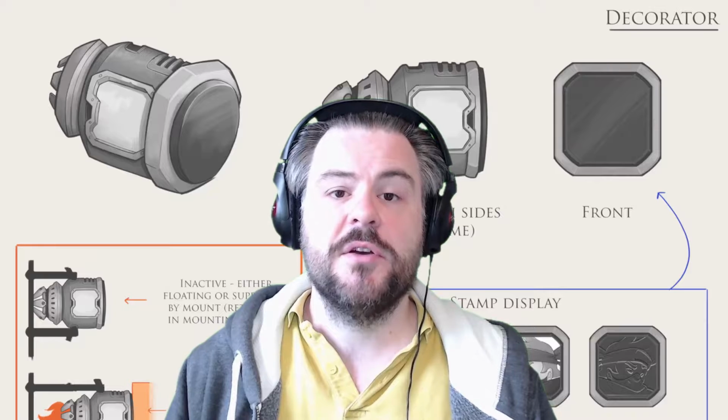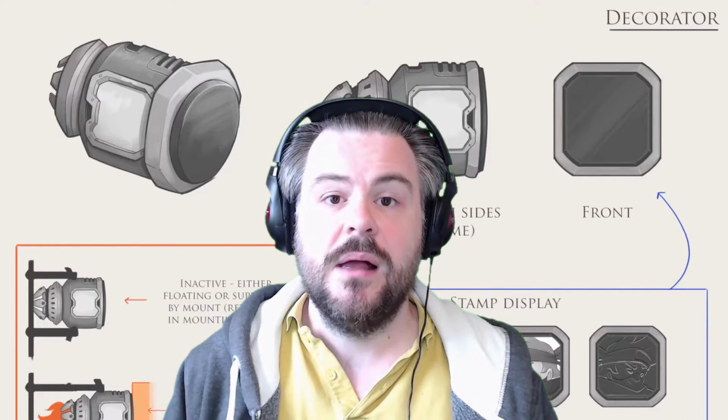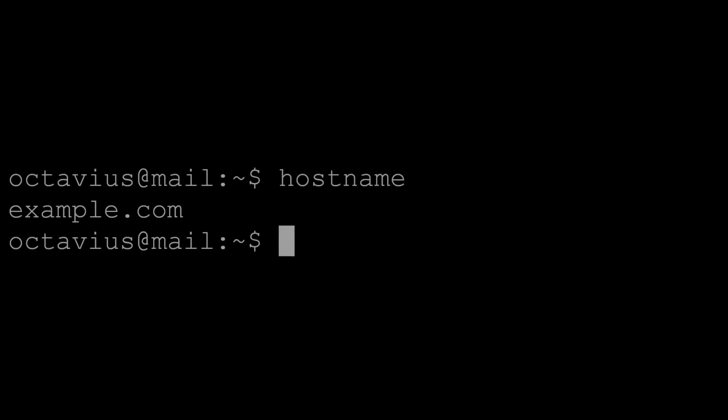Once that's done, we need to make sure that Postfix is able to tell that it's meant to be handling mail sent to mail.example.com, and we do that using the server's hostname property, which is just its idea of its own name. So if you just run the hostname command from the command line, you'll find out what your server thinks it's called. And that is not the fully qualified domain name that you put in the MX record that any other server can use to find your server across the open internet. We're going to need to change it.